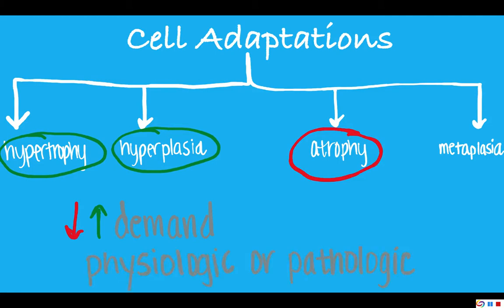So all of these can be physiologic or pathologic. That's another correlation you should be making. Is this just a normal responsive tissue in relation to some normal physiologic event? Or is it something pathological that is causing this event? And so, like I said, all of these are going to be in response to some sort of stress or injury. But importantly, notice that metaplasia is off by itself. Metaplasia typically is going to be in response to something pathologic. That's why the normal epithelium is changing to another type of epithelium. But all of them are in response to some sort of stress or injury. So those are the 4 types of cell adaptations.